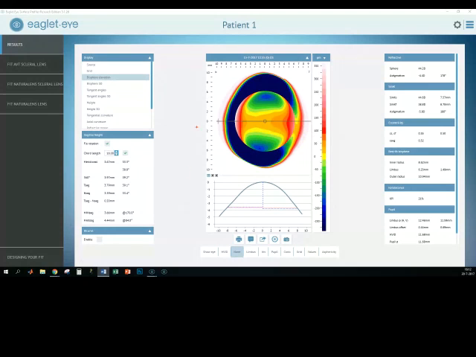Important to show you that in the image here, centrally, you cannot see this clear red cone as we saw in the last example. But what do we see? We see that we have a very flat axis and we have a very steep axis over here.